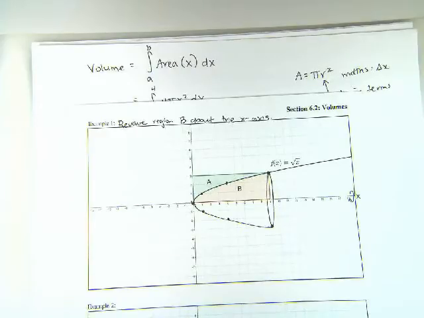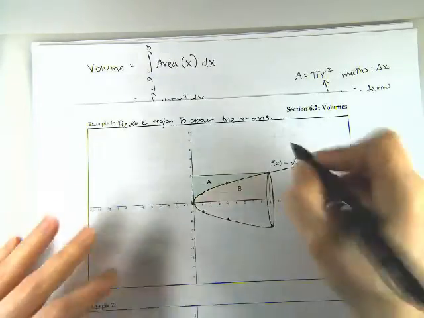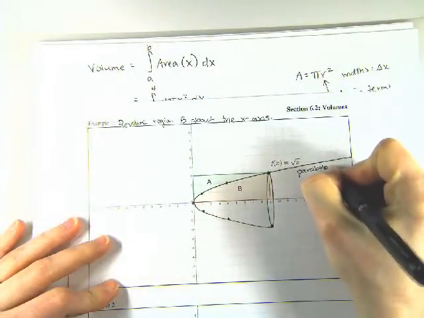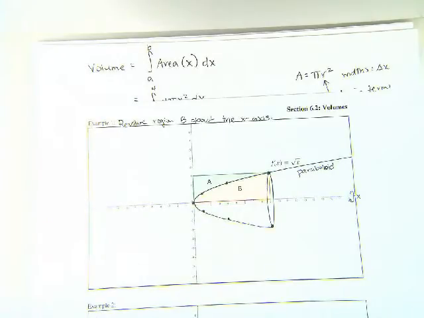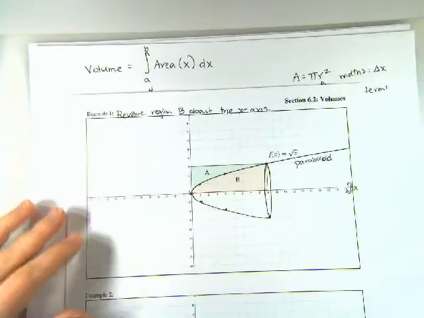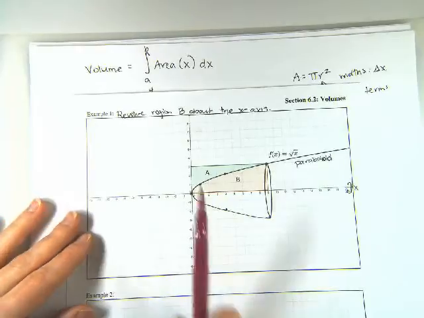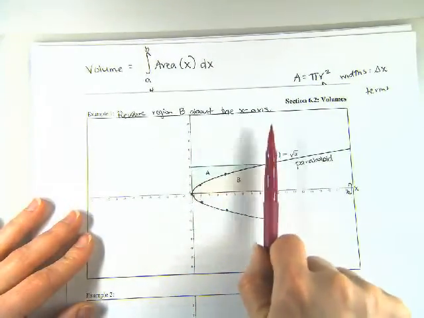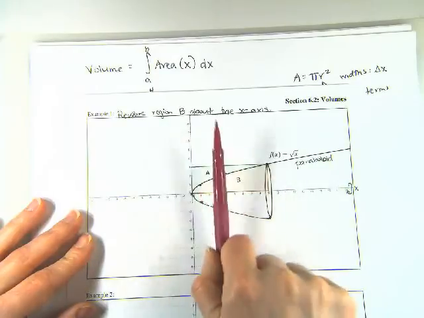Okay, now this shape is actually called a paraboloid, if you were curious, because it's basically a three-dimensional version of a parabola. So we're going to try to find the volume of this. Now we definitely don't have a formula for this, so this is where the slicing is going to become very important. And we're going to think about taking horizontal slices, because what would the shapes be?